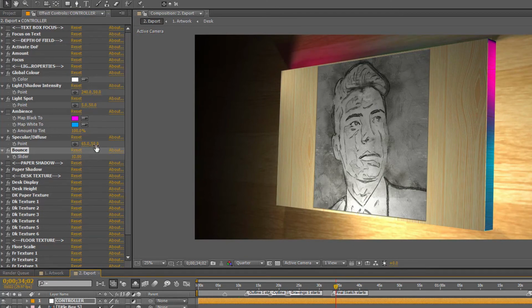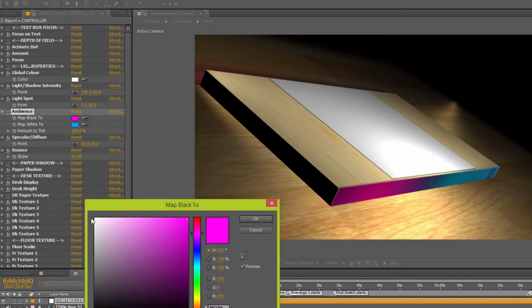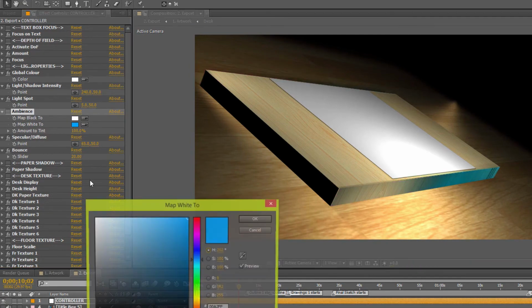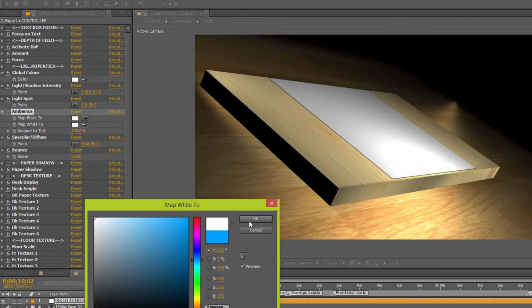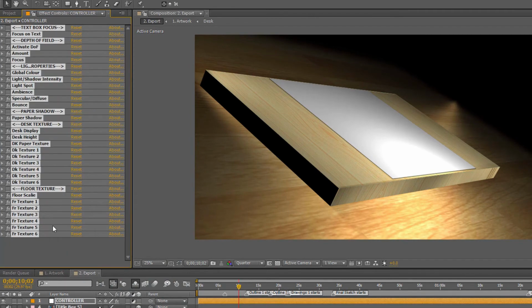Alright, so let's put it back to the default value. And I'm just going to change this one back to white. Okay, that's for the light, the shadows.